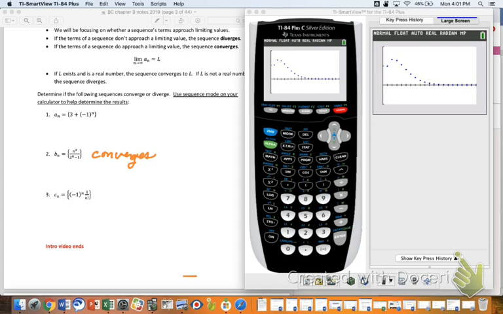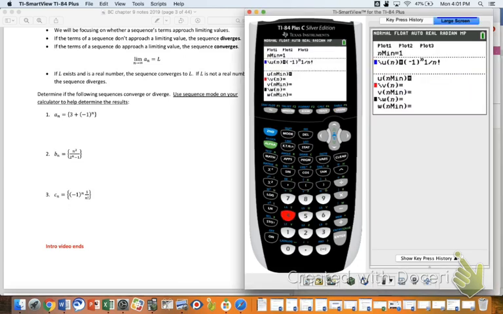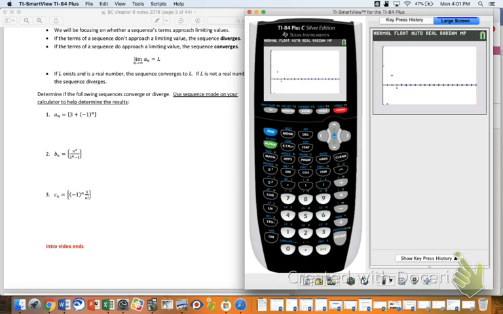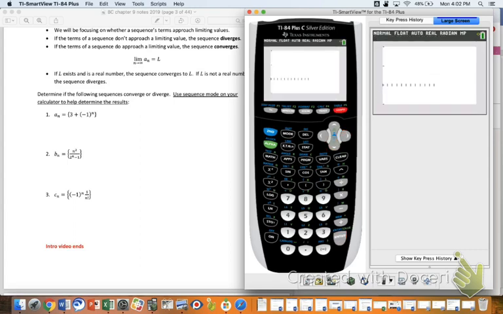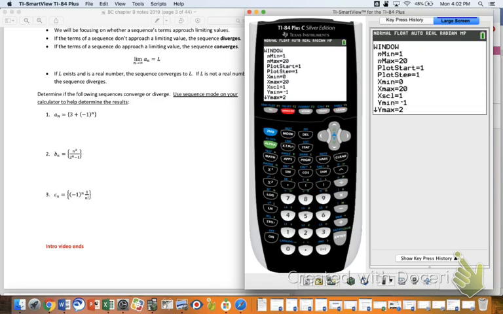Okay, let's take a look at our final one here, number 3. Okay, so again, you can see that I have entered that sequence into my function there. So I'm going to take a look at a graph of this now. Maybe I'll change the color. This one's kind of hard to see. Maybe that'll be better. Okay, so anyways, there's that. I think I'm going to change my window a little bit. I think I'll go with my y's -1 to 1.